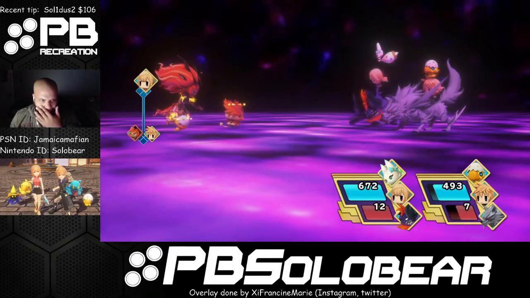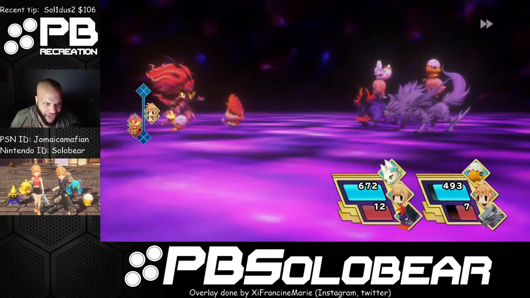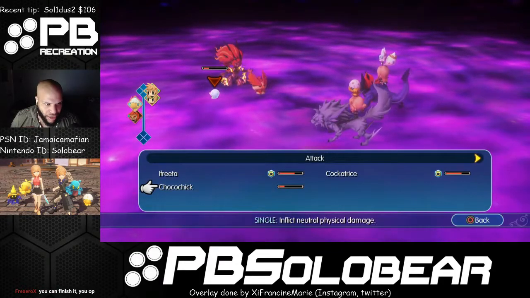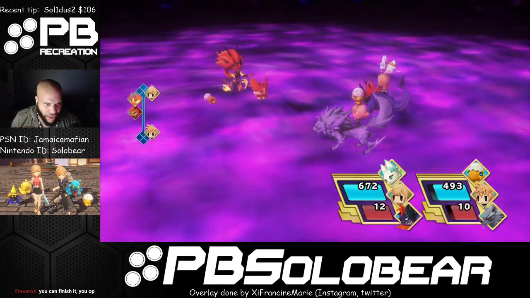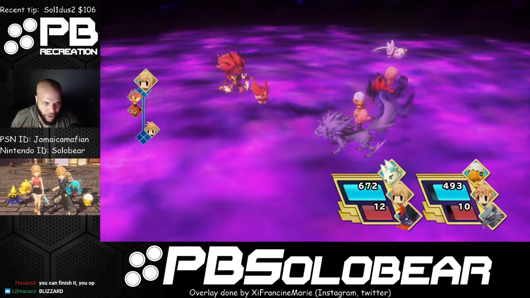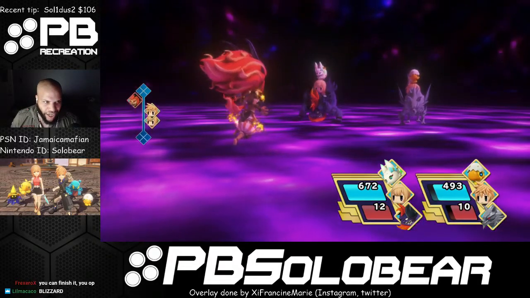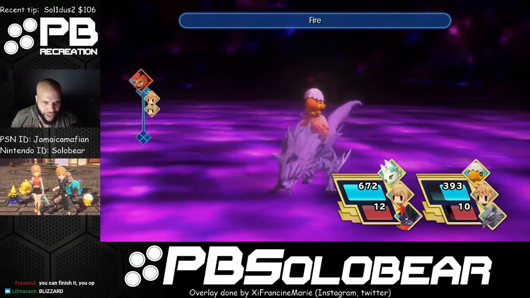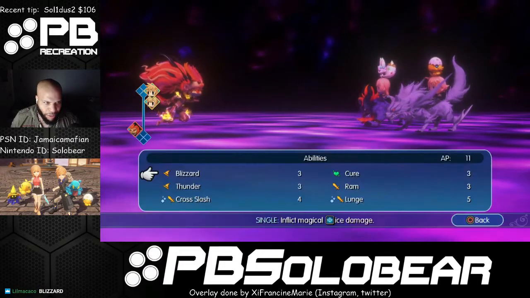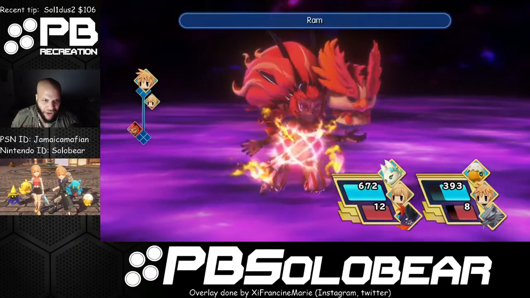Okay, let's get this choco chick out of here. Wow, it didn't die? Oh, she's much slower when she's de-stacked. Wow, are you kidding? Okay, he did die, okay. Wow, they stacked up. Are you kidding me? 100 base. Abilities. Should we lunge again? Let's ram. Let's ram. Let's not lunge.